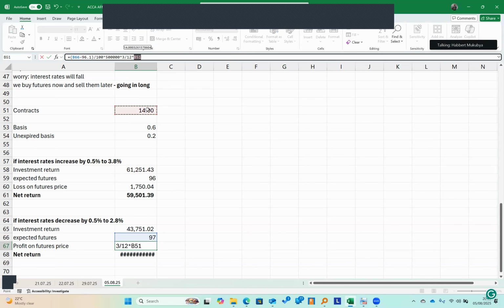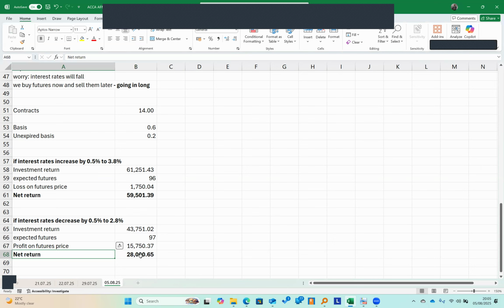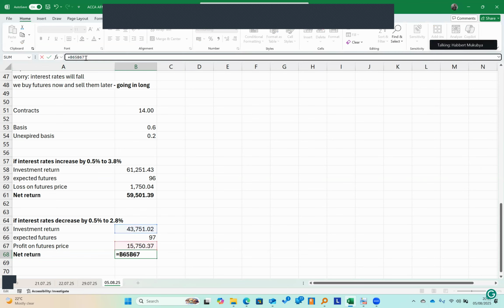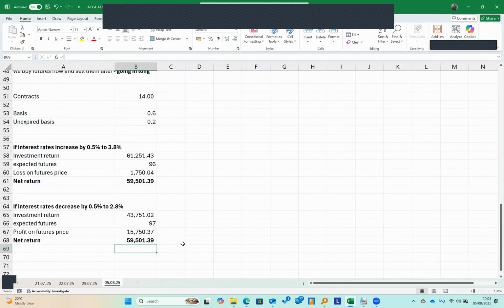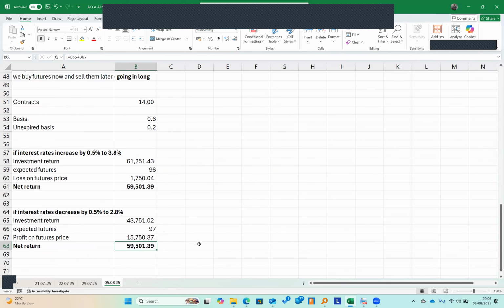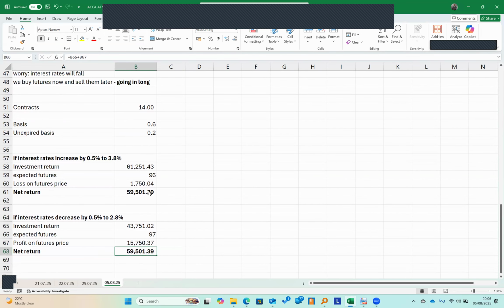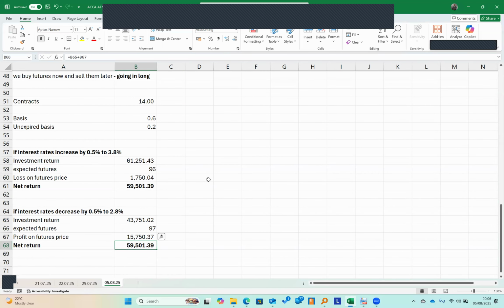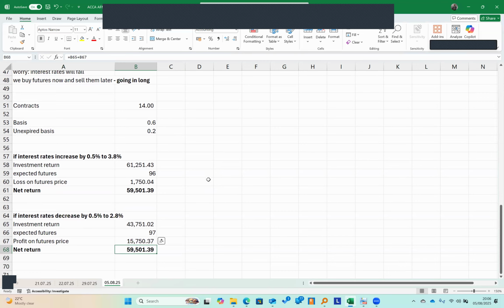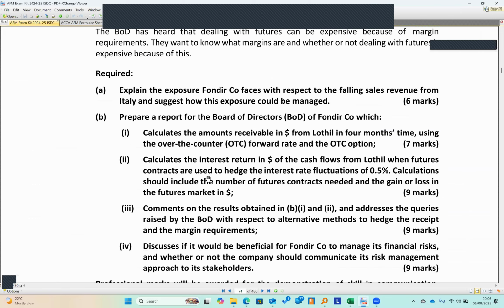So if you want, you can be fixing such figures so that they don't move. However, you can just retrace them and correct that. So now, since this is a profit we are adding, the net becomes 59,501.39. And it looks like for this, you get the same exact amount. So it means that for these futures, this is what you get. And so let's see. I think that is what they wanted us to calculate.